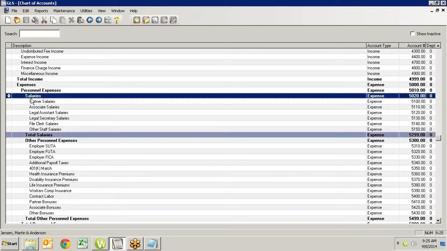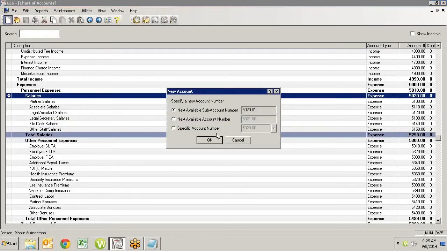If I am on the salary header and I hit the new button, it's going to know that I'm in that section. So I have 5020 as my section of expenses for salaries, and I can just choose the next available submatter, but that's not how we're really numbering in this example. But I could have that next available sub-number because I'm in this particular heading, or I can say I want the next specific account number, or the next available account number. Well, I want a specific one because I want it exactly where I want it. So I could create a 5135 and put it right between. So I'll do that, and I'm going to say okay.